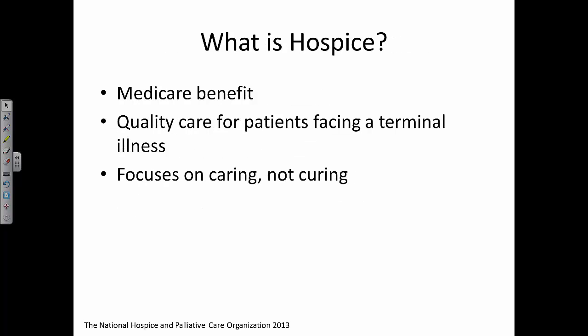So, I've already spoken quite a bit about hospice, so let's talk about it officially here. Hospice is a Medicare benefit, and of course other insurance companies have modeled the Medicare benefit, and it has many similarities with palliative care. We are providing quality care for patients with a terminal illness, and just like palliative care, our focus is on caring, not necessarily curing, although with palliative care cure may still be an option, but with hospice, definitely the focus is 100% on caring.